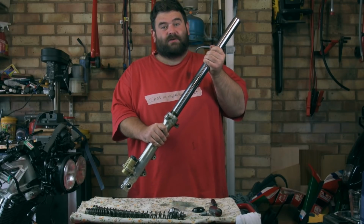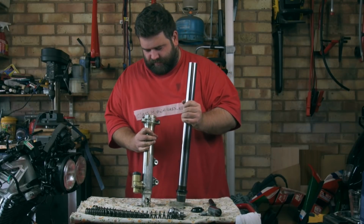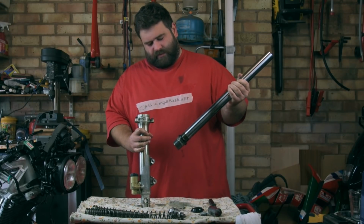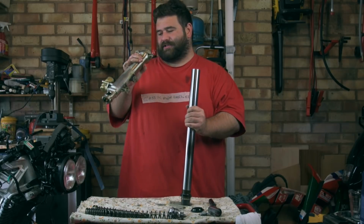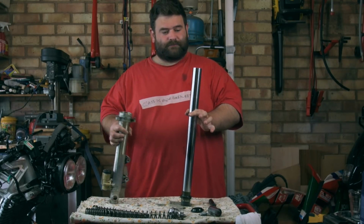Coming and it's bringing the seal, which is what I hoped. There we go. You never can seem to get all the oil out of these things, even though I've left it drain overnight, but that is the fork apart.